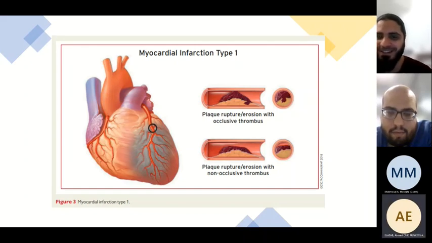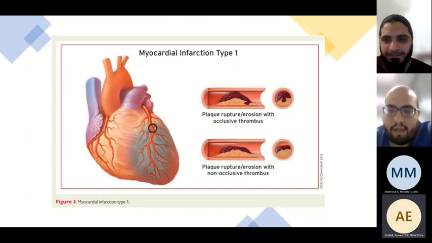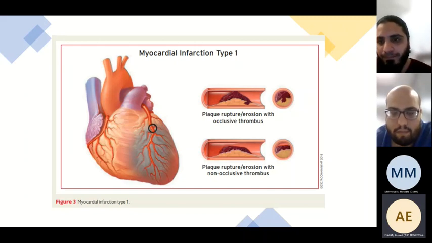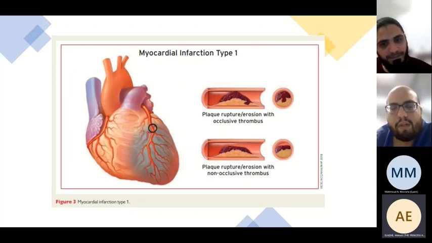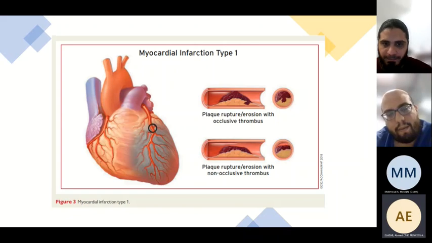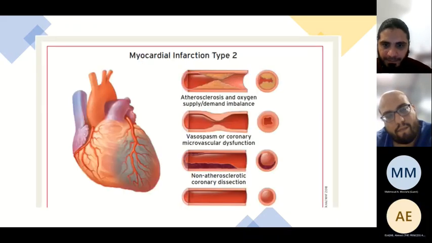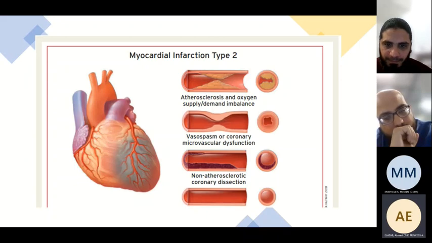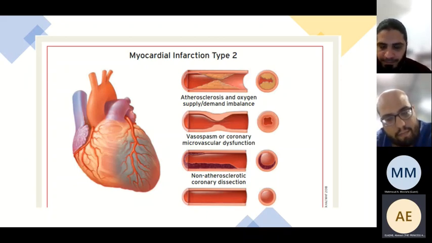Yeah, I mean, from what you said, Dr. Omar, type 2 is a mismatch between supply and demand. So if the patient has an infarction, still there is a small amount of blood escaping this stenosis and going to the cardiac muscle, and still there is a supply of oxygen going on, even if it is low compared to the demand of the cardiac muscle. But in the case of thrombus and embolism, all of a sudden all the blood flow will be stopped, and not even 1% of the cardiac muscle demand for oxygen will be delivered.